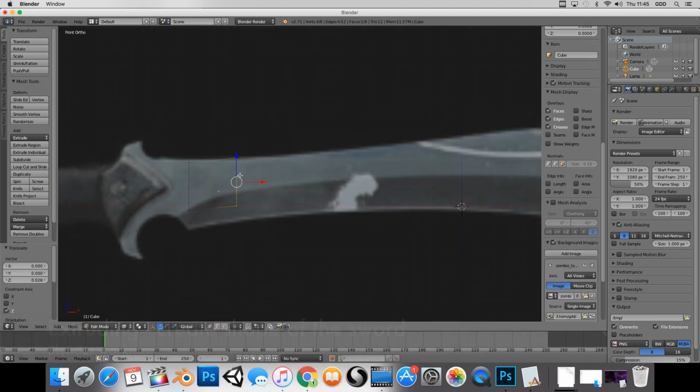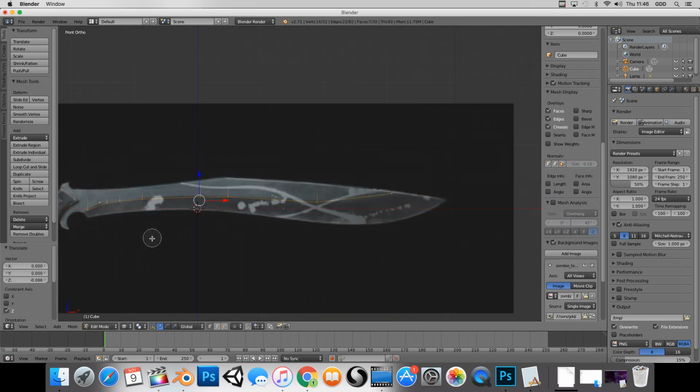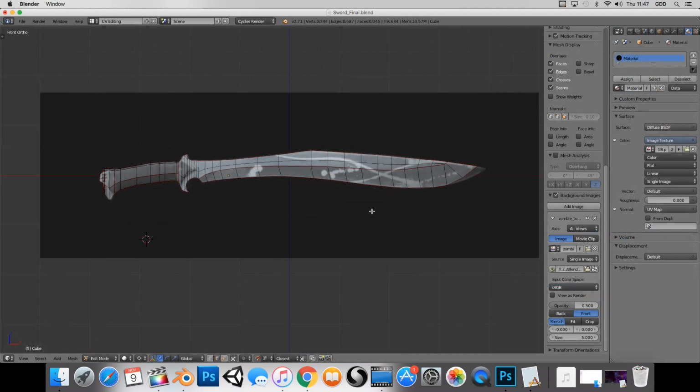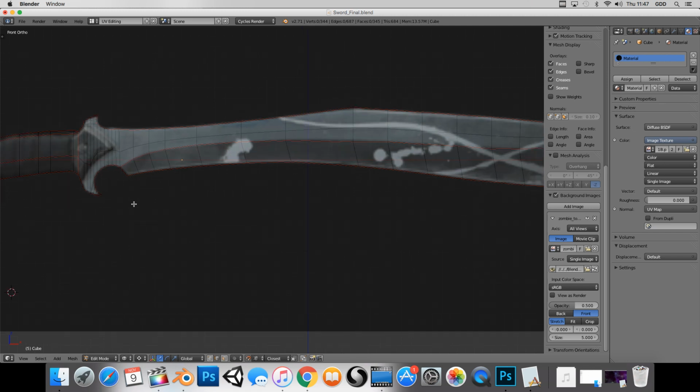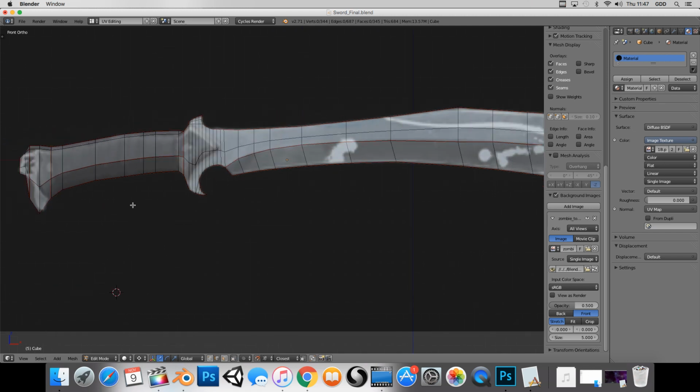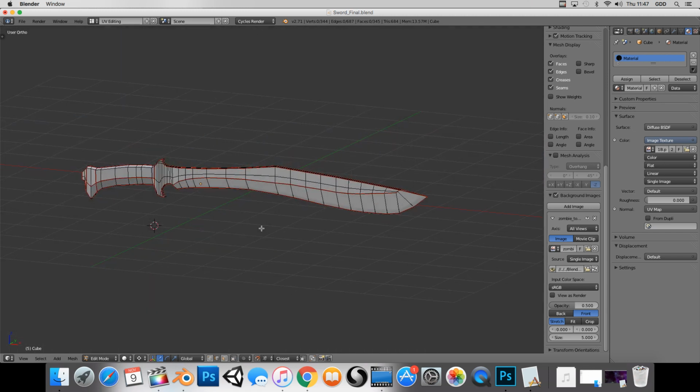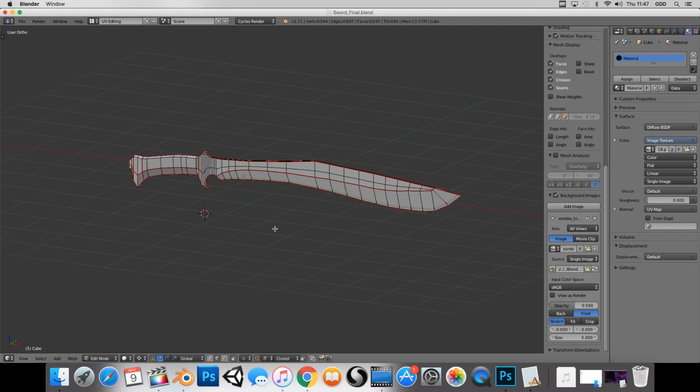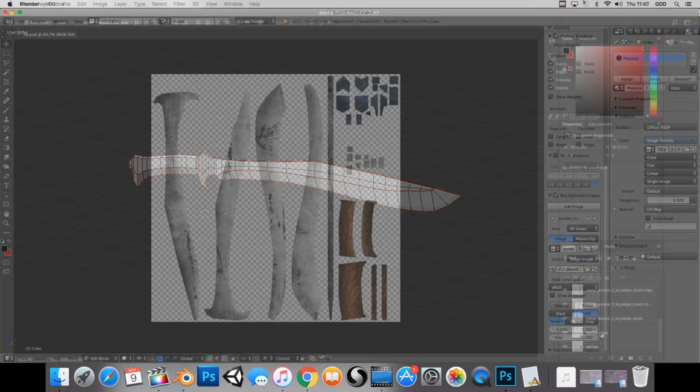When I got the basic shape, I began to manipulate the vertices to create the real shape of the sword. Then I marked the seams to unwrap my object, and like this, got an image of all the sides of my mesh. In Photoshop, I had to apply images, which I got in Blender.